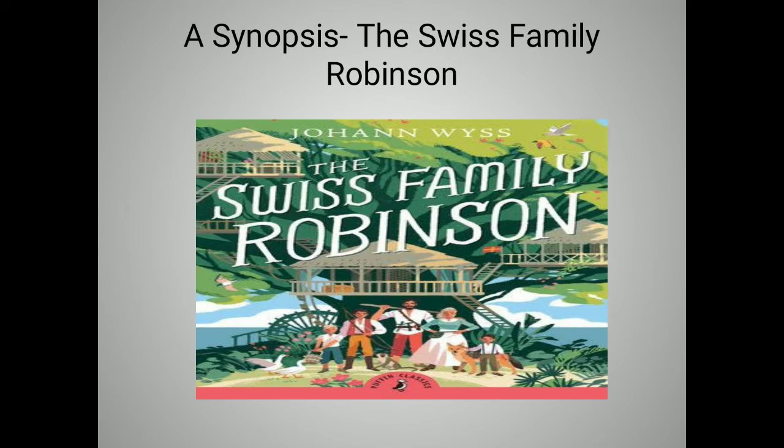So let's start with the glossary part, because without the glossary it's not possible to understand it properly. Let's see one by one. We're going to see difficult words and their meanings. Here, in this lesson, you will get so many new words, because this is a huge novel. So the first word I would like to discuss with you is knotted.